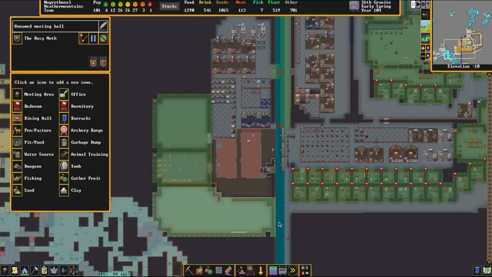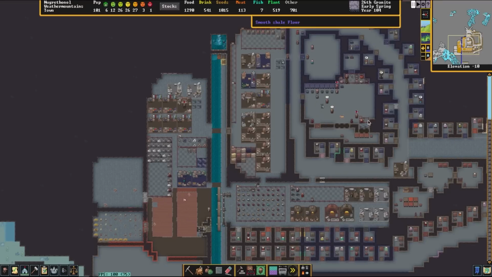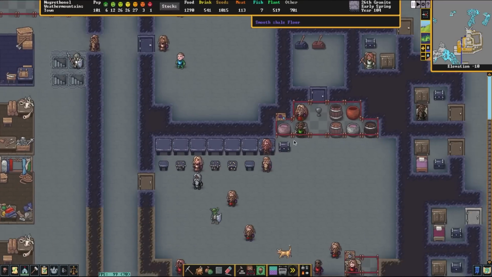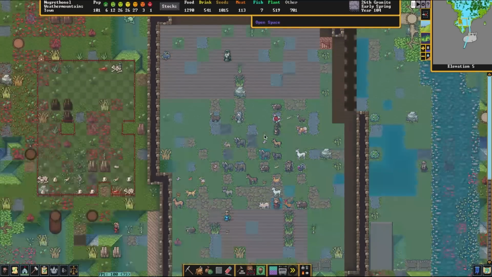We did get the beginnings of our setup over here for farming ready to go. And also we have this tiny little tavern. We also did some above ground farming up here, which probably needs some securing.